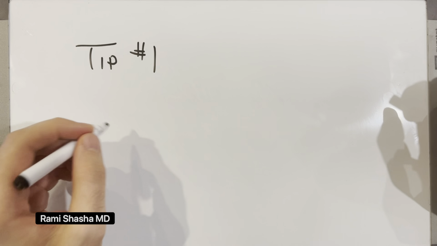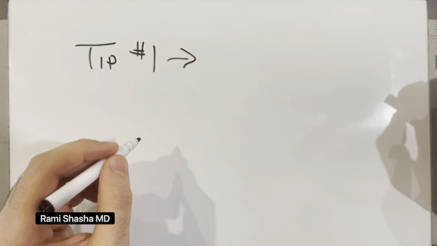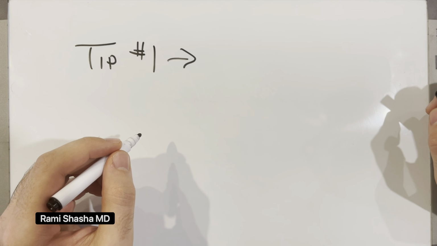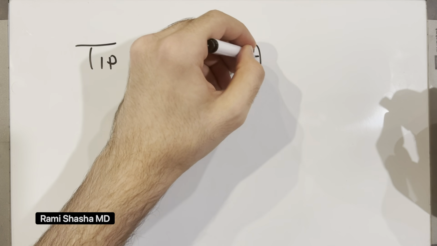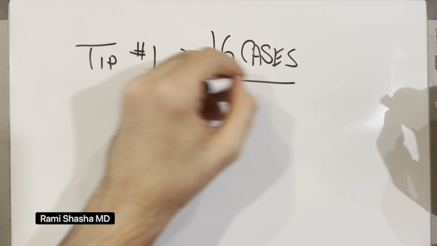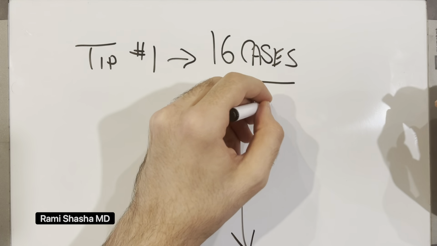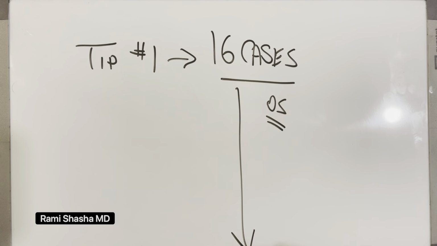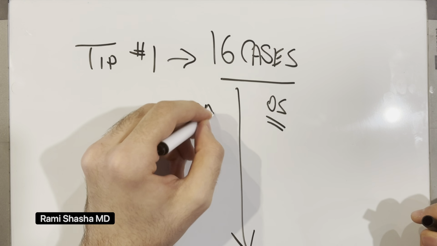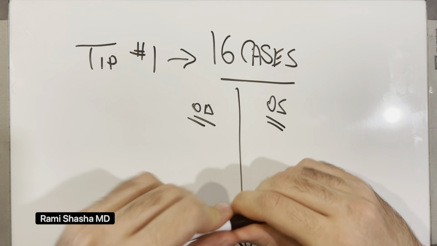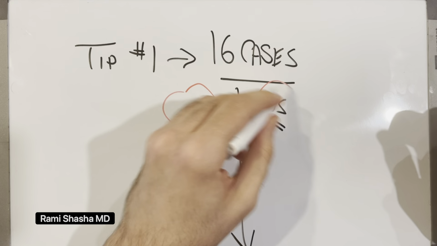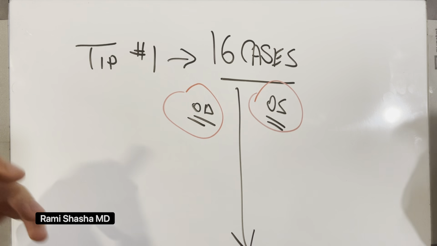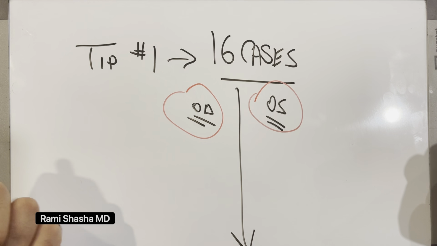If at all possible, just only do right eyes that day or only left eyes. So if you've got, as an example, 16 cases, schedule all 16 cases to be all left eyes as an example, or all right eyes. Now you might say, that's not practical to book all right eyes or all left eyes, but believe it or not, some surgeons do that, and I actually try my best to do that.